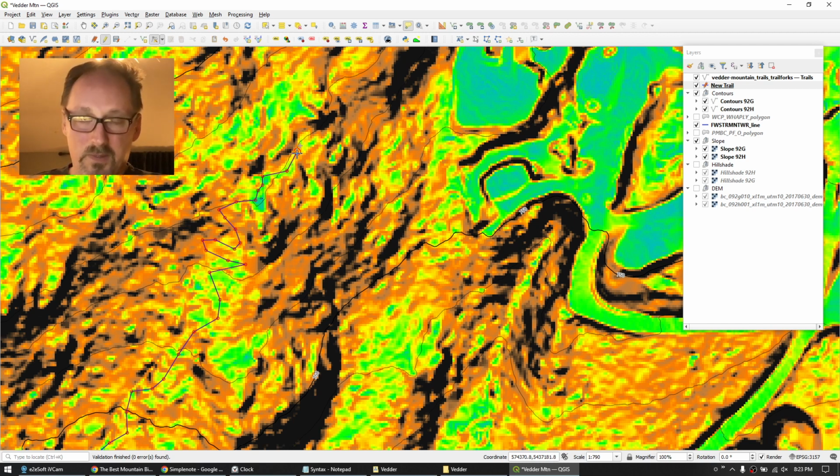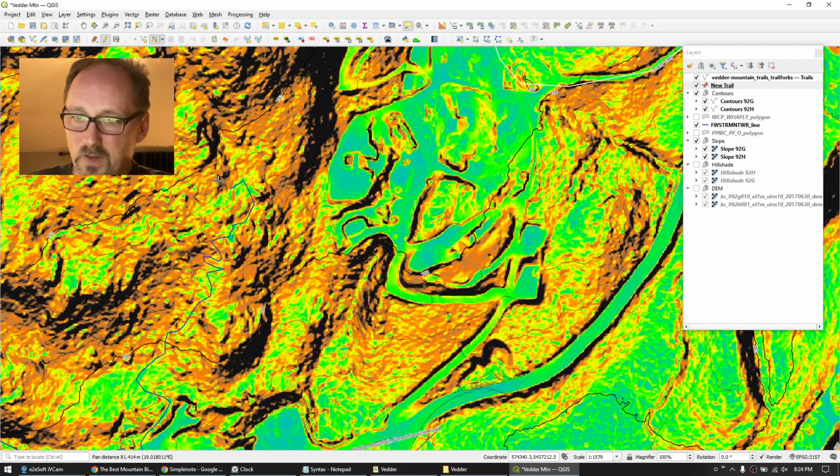Now, at the end of the line here, as I move my cursor there, you might not be able to see it very clearly, but there is a little plus symbol. If I click here, QGIS is going to allow me to extend my trail. So I can just keep going here. If I put my cursor on top of that little plus, you can see it turns red. That puts me into vertex addition mode. Now you can see I've got the dotted red line there, and I can keep adding to this trail and working on my route.